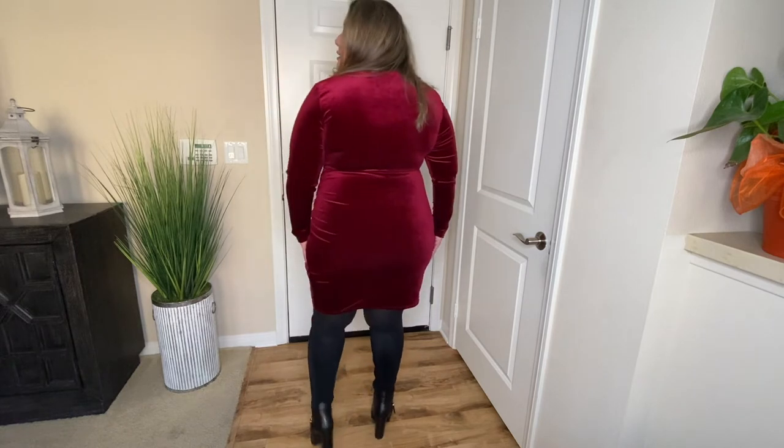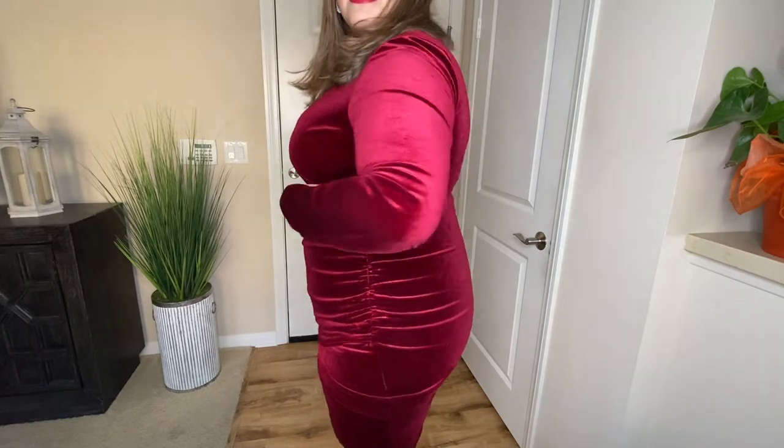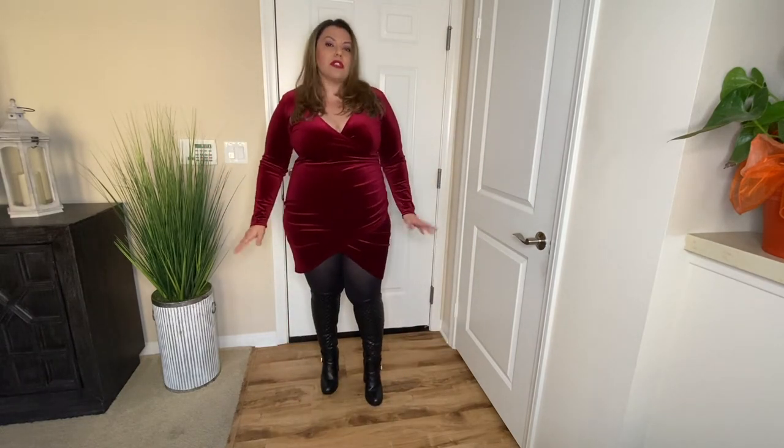The dress does crisscross in the front and has some ruching on my left side to disguise the tummy area. I am wearing shapewear underneath and I would wear shapewear on my dinner date. I absolutely love this dress. Take a look at the back — it is longer in the back so you are not exposing anything. It is super comfortable and super soft on the outside. It is lined on the inside but not super thick. The crisscross in the front doesn't go too low, which is great. I absolutely love the fit of this dress.